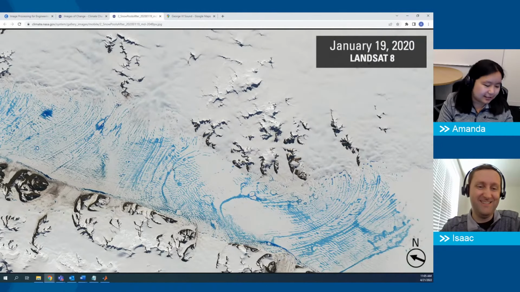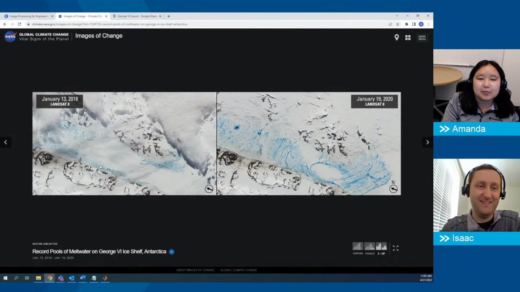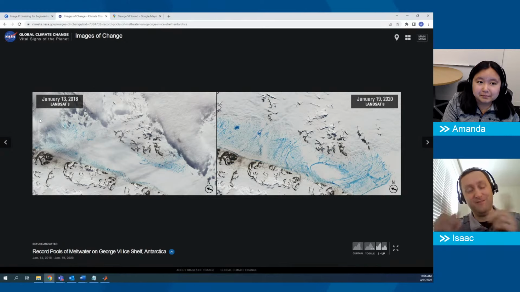Yeah, so we can clearly see that they're melting. The first time I saw these images, I was like, wow, they look so extreme that maybe one's taken in the winter and one's taken in the summer, right? Because usually that's how I feel there are really big differences. But they're only taken a few days apart. Yeah, 2 years apart, but a few days of January. Both in January, so. Which is what, Antarctic summer, right?